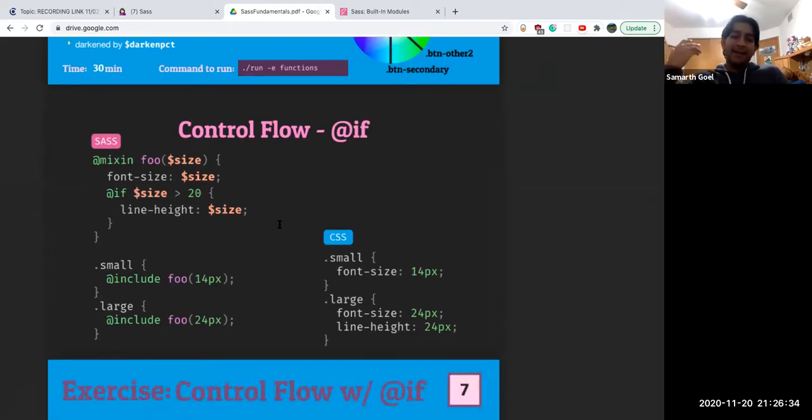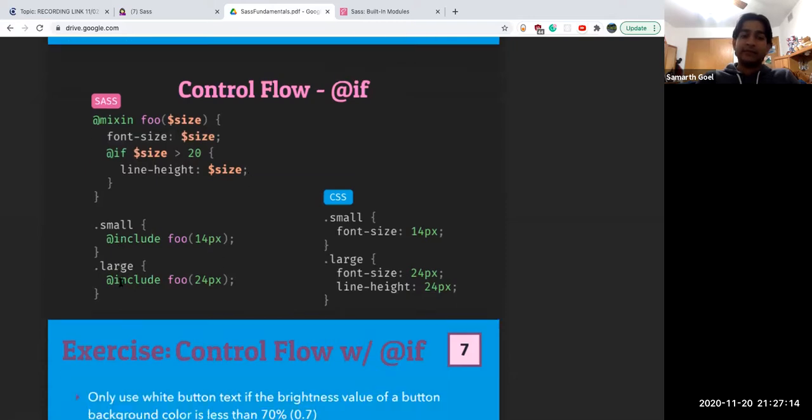A big part of any logically typed language is control flow. So here, as you can see, you have if, and all this comes into play with the other features. You don't really have an if size is greater than 10 if you know that size is going to be greater than 10, because then there's no real need for an if statement. So all this comes into play with mixins for control flow, where you have variables that could change. Here you see pretty simply, font size is the passed-in size for the mixin no matter what. So it's a pretty standard function. And then if the variable size is greater than 20, you apply this.